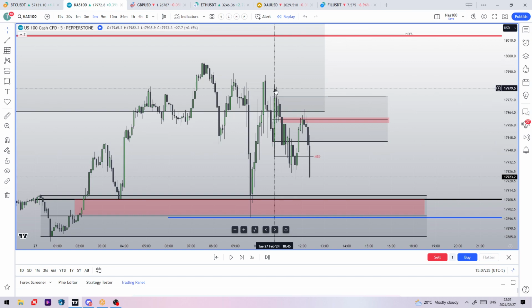But you have to keep your eye on the ball here. When we close below the lows of down candles, or up candles in this case here, it's showing you willingness to go lower. Your job is to sell retracements. From this point right here, order flow is now bearish. Forget what happened inside here.